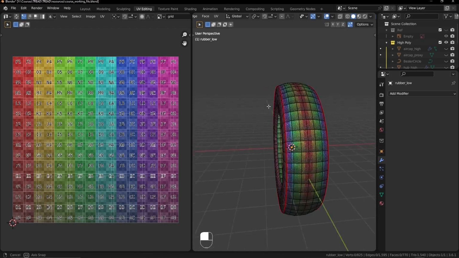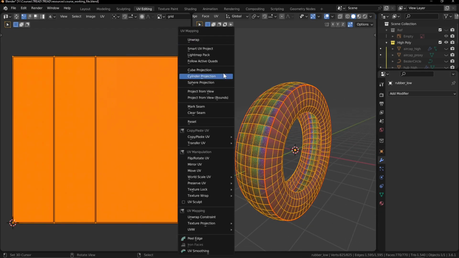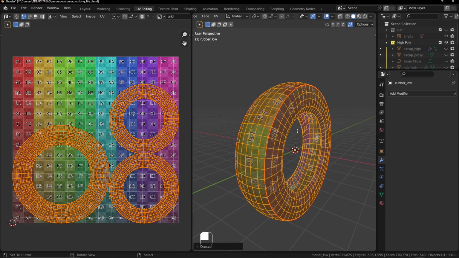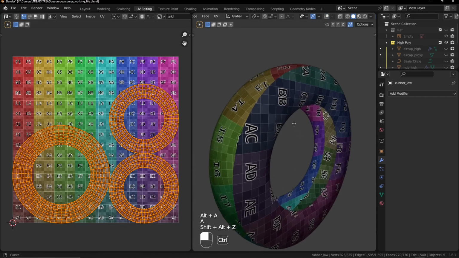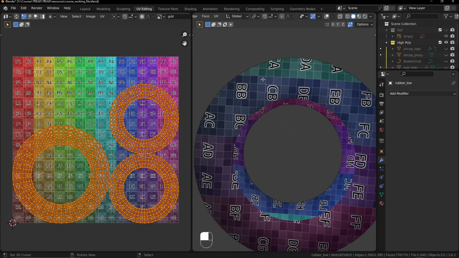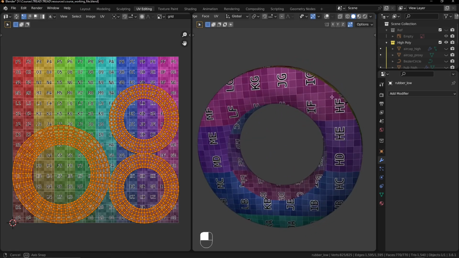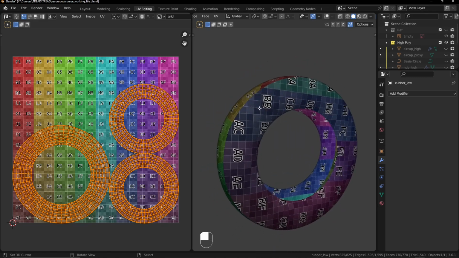So now with those seamed off, let's go and select everything and hit U to unwrap. And so that's looking a lot better actually. We can see that there's some actually useful UVs here. But I want to unwrap this a little bit of a different way because you can see we're going to get a lot of loops here or a lot of circles, and that can cause some issues with packing your UVs. These become a bit of an obstacle when trying to pack things together because they're just such a difficult shape to make fit correctly. And they also create these holes, which sometimes is really just wasted space.